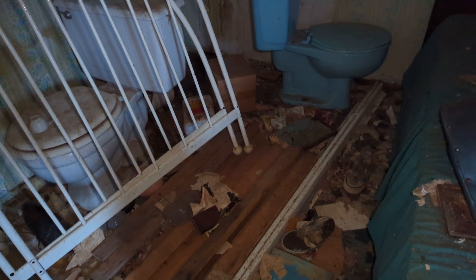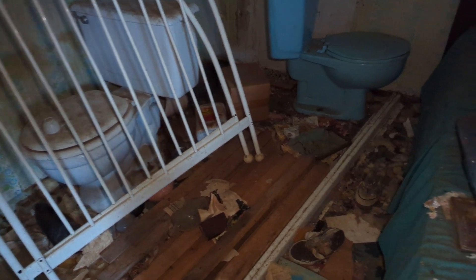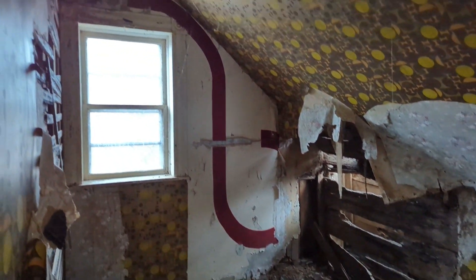I may have to blur that a little bit because there's a picture there of a kid. That's the thing I can't get over — they leave the photo albums behind in these houses, it's amazing. Here, I'll kind of cover it so I can show you — this is the photo album, guys, I just covered the pictures. You can see this is the bed with everything on it. Raccoons have definitely been living in this one. That seems pretty stable, although the back part — no. They definitely liked to read a lot of books — look at the amount of books. Readers Digest. Yeah, that whole floor section is coming off the wall — that's not safe.